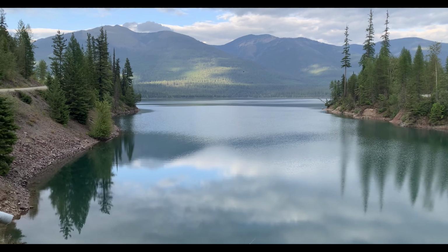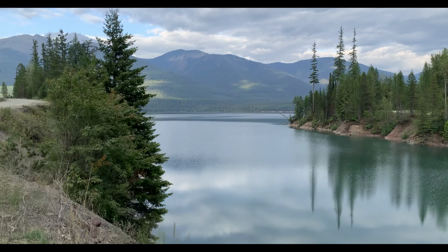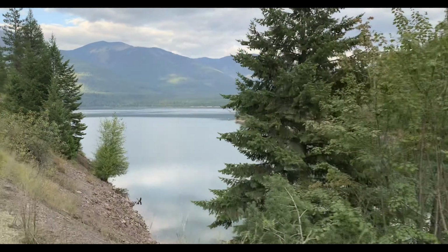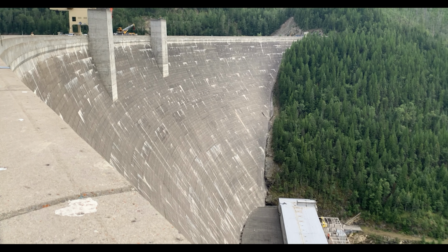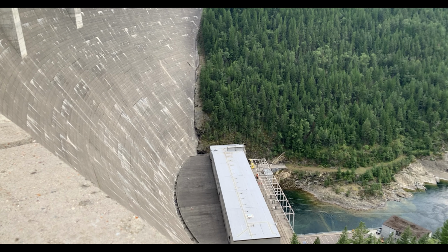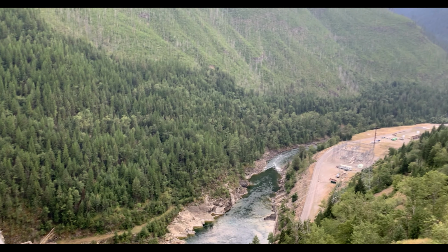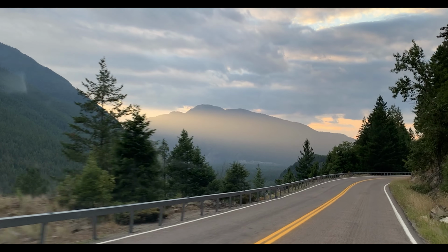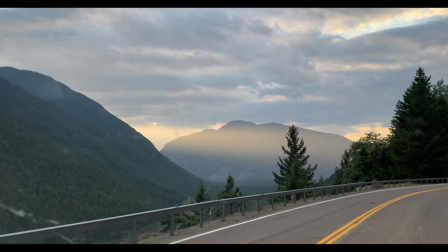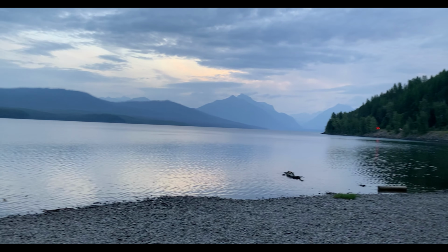After working our way around the east side and checking out the swinging bridge, we worked our way back up the west side. Going up the west side allowed us to cross over the over 500-foot dam, as well as just see the lake from a different perspective. We found countless areas to camp, beautiful pull-offs, and what I found really neat, a lot of wildlife. Of course, the usual deer. We also saw golden eagles, bald eagles, and my favorite, a lynx running right down the middle of the trail.